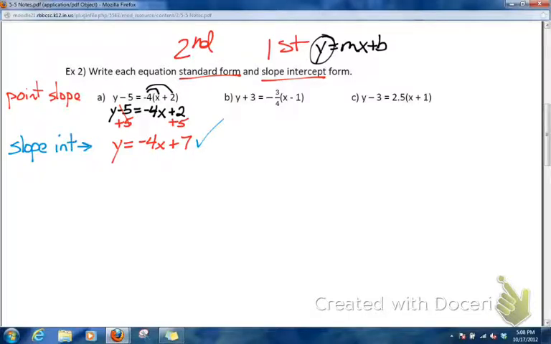Slope-intercept form is done. So now we're going to take this slope-intercept form answer that we got, and we're going to now move it into standard form. And like I said, our second thing we're going to do here is standard form, and we just learned standard form: ax plus by equals c. So what do we need to do to make this into standard form? Well, first thing is my x is on the wrong side. We know that it has to be exactly in this order. Our x's come first, then our y's, then our equal sign, and then our numbers. So the negative 4x is simply on the wrong side. So I'm going to fix that by adding 4x to both sides.